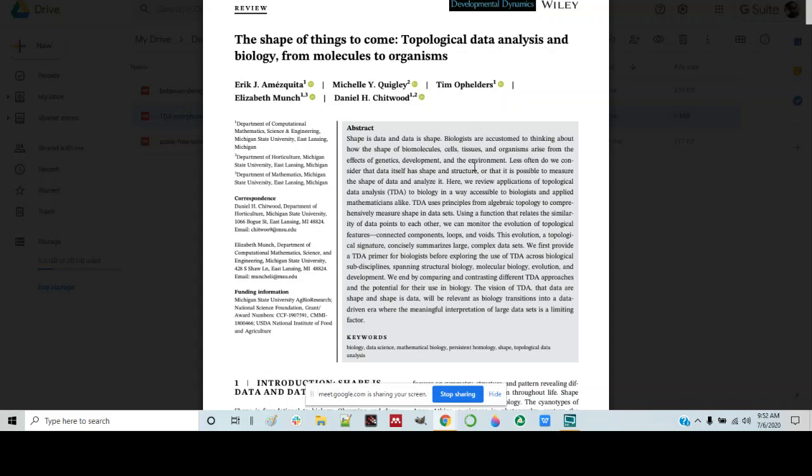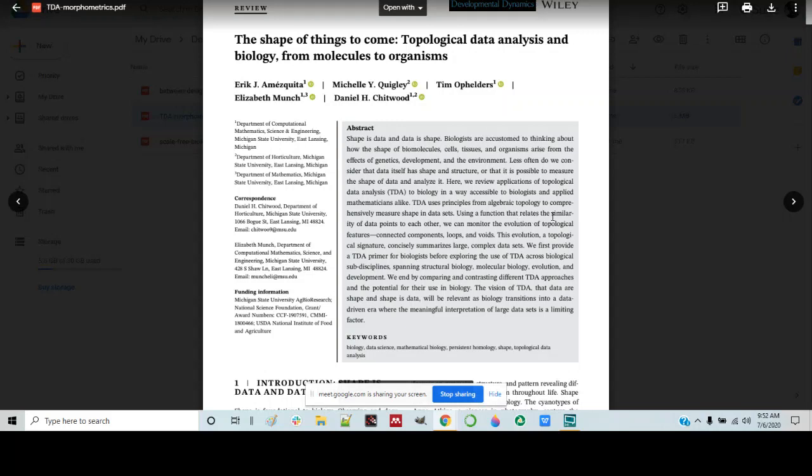So they want to know how you measure that shape and analyze it and say something statistically meaningful about it.